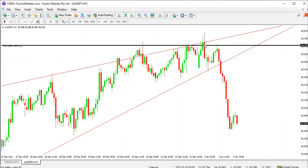But I do want to warn you, especially with patterns like this, and Way of the Turtle does talk about this. It's called strategy death. Basically Curtis Faith, the author of the book Way of the Turtle, says that when a trading strategy works well, people start to trade it and the broker starts to know it. So when people start trading a strategy that's working and the broker knows it, they know where people are entering their buy and their sell, right? So this is a clear example of strategy death, where it's obvious that everyone's looking for a sell, right?